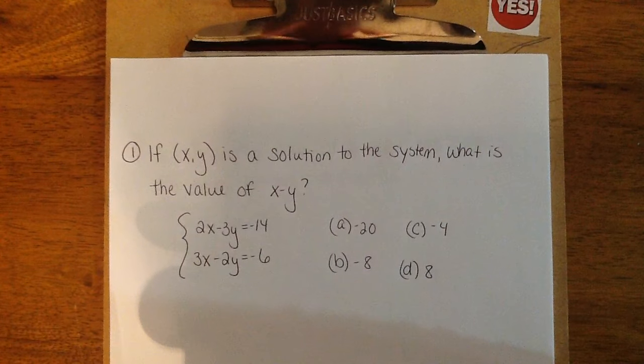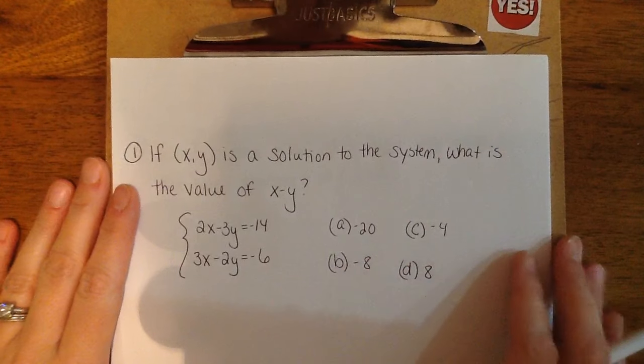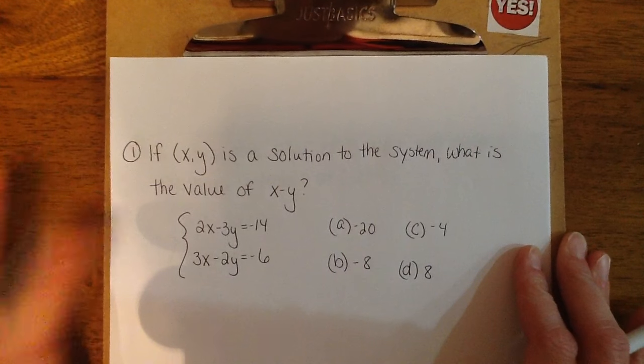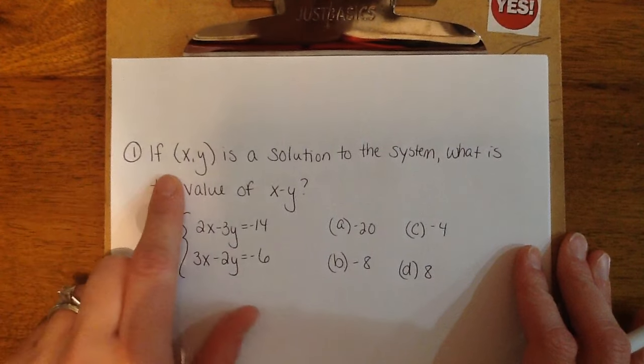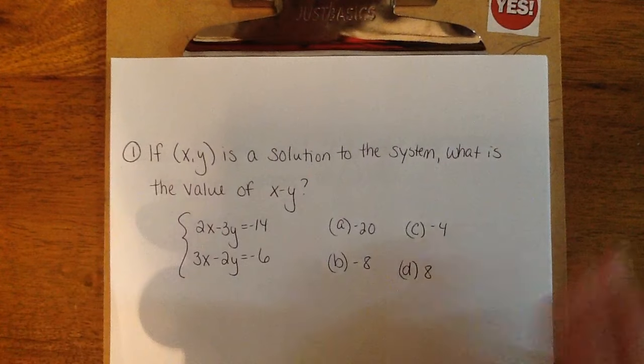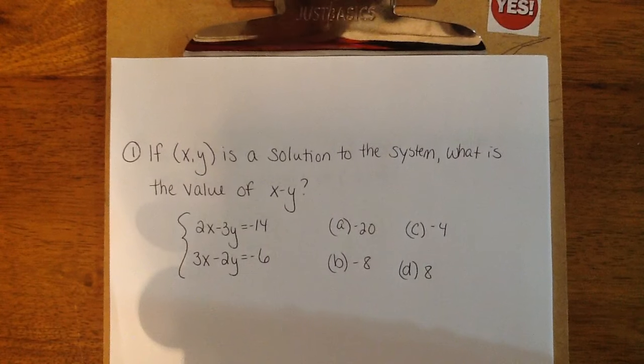So after the test on Thursday, you were asked to work on these 6 problems that says the SAT set number 2. Now, I don't have a copy of the original in front of me, so I just went on my computer and wrote them down on a piece of paper. So the question here is a little bit paraphrased from what's on your paper, but again, I was just trying to paraphrase it there.